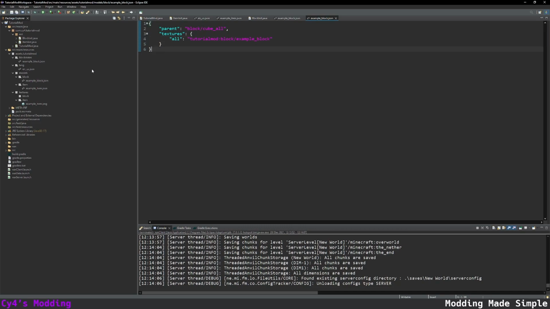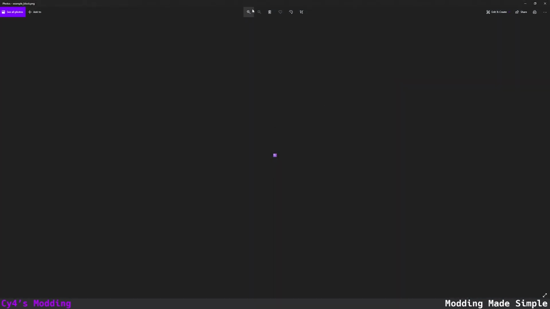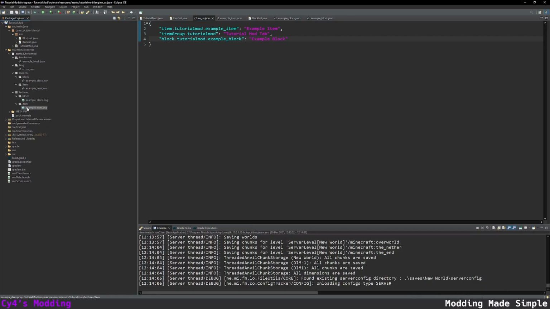And before we put the texture in, let's now edit our en_us.json, and in here we're going to use block.tutorialMod.example block is going to have the name example block. And there we go, I've created our example block texture, which is also 16 by 16, and you can see it over here. So let's drag that into our textures.block, and there we go. However, before I can do that, I need to add a couple more stuff to the block.